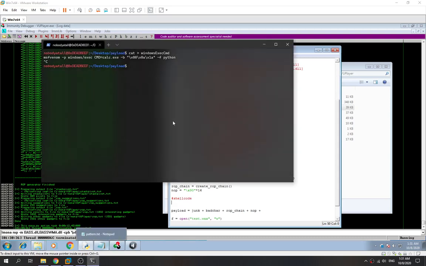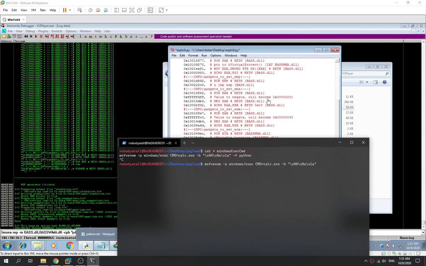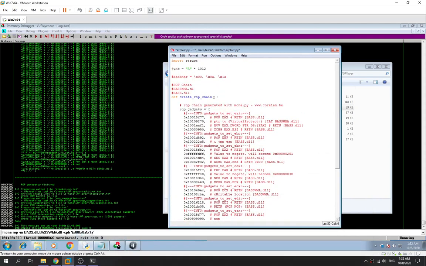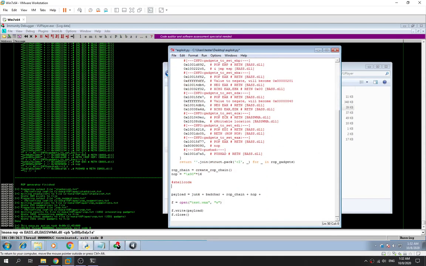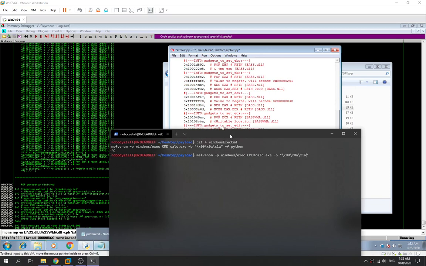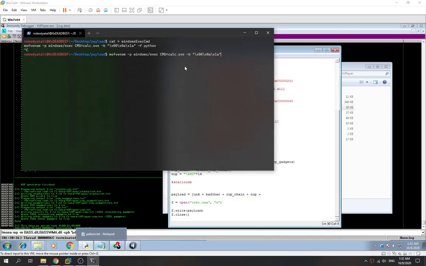This one we're gonna execute with access random. So we're gonna execute for calculator, and then the bad characters gonna be this one, 0A and 1A. This one 0A 1A. Okay, and then the file output gonna be Python.